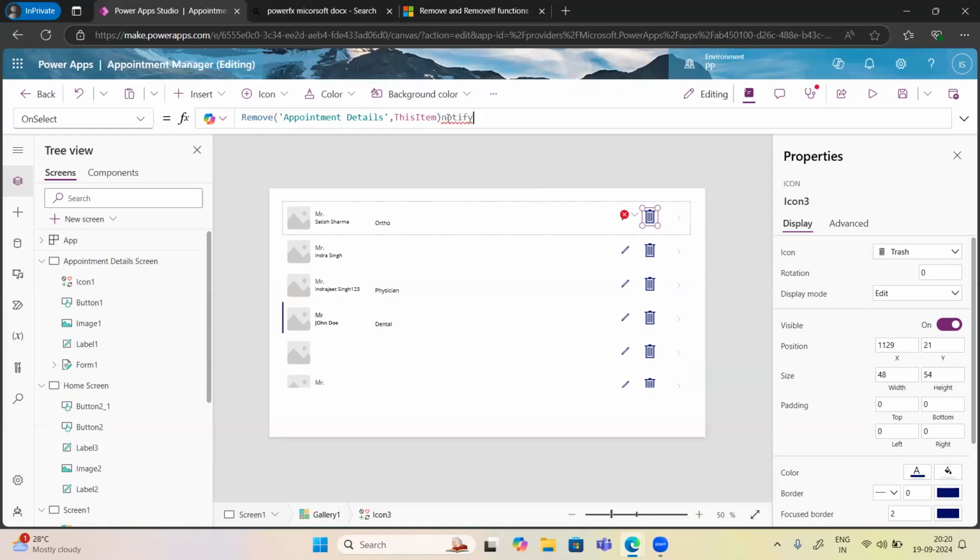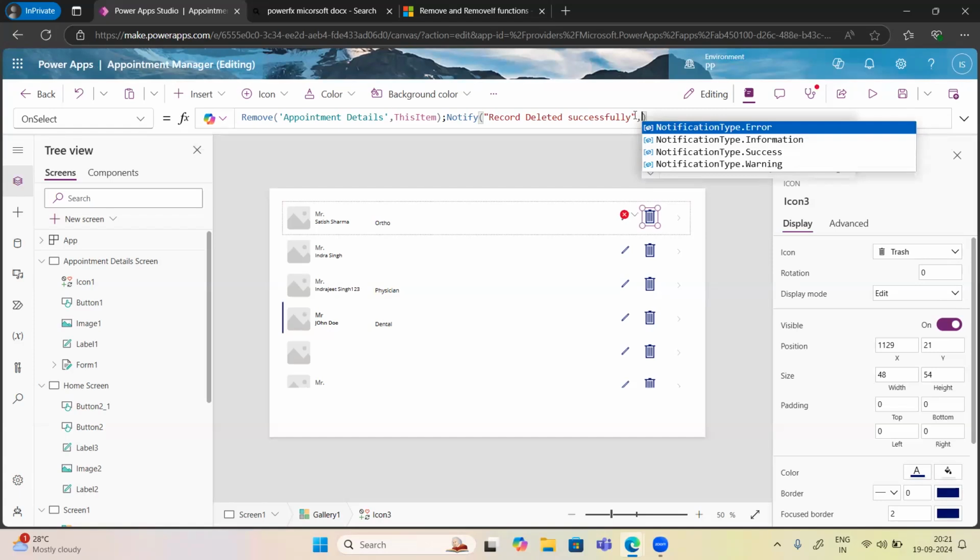The semicolon goes after the Remove, before Notify. Now we need to write the text: Record has been deleted successfully. And we will say dot success.